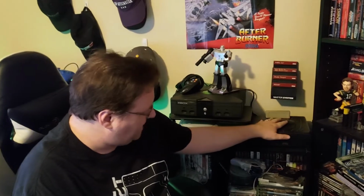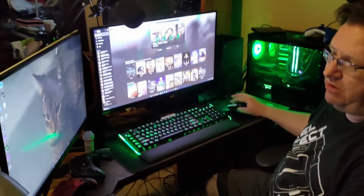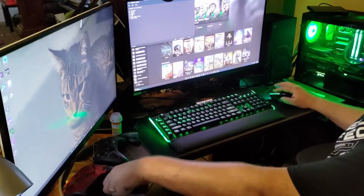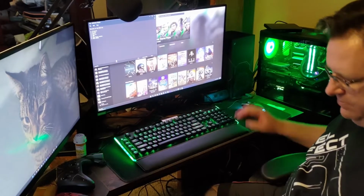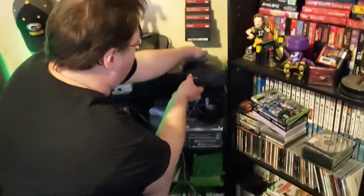Beautiful. So what we're going to be doing here today is we're going to disconnect my Saturn. Don't mind the dust. We're going to hook his up and make sure it works. Now, over here is where I do all my stuff at. So make sure I'm on the right HDMI switch first, which is number 3, I believe. Yep. Number 3. That will come up on this screen once we fire it up and see if it works. All right, so let's unplug my Saturn and plug his in.